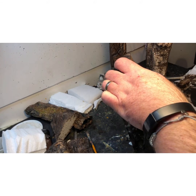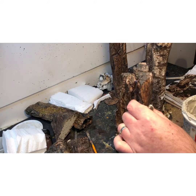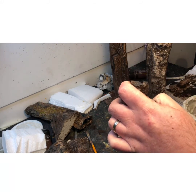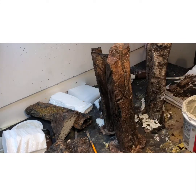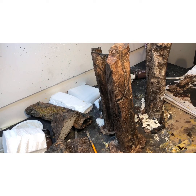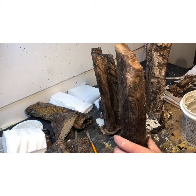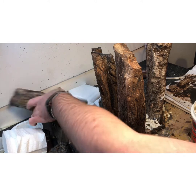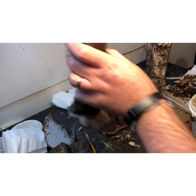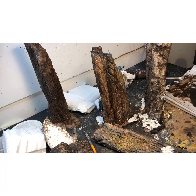This is also a chance, if you have any painting issues or any hot glue issues or anything that happened on your base, this is another way to cover it up and make it look a little more legit. Okay. Not going to get too crazy. Same thing. You can also take this and fill it in on some of your flat logs too, and it'll be just a mound of dirt and things that have built on top of it.